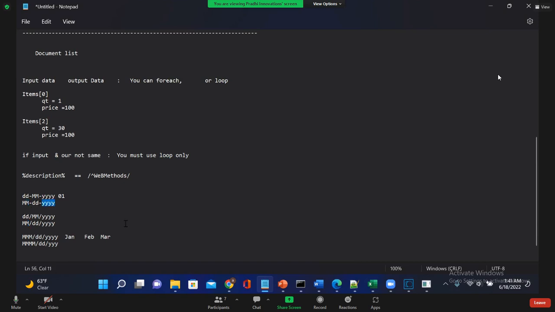So you need a conversion. Suppose US companies are doing some business in India, for example. The revenue data they get in the US, so they need date conversion.